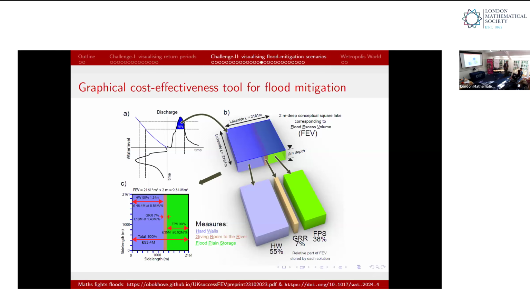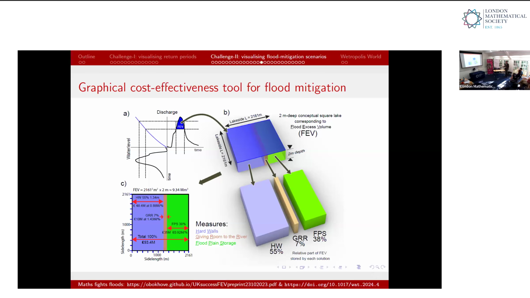For some river floods, it's hopeless. It's so narrow, run for the hills. You can't do anything because there is no place to do much. So what I can do now, first of all, this is exaggerated scale. 2 meters is pancake thin, probably thinner than this blue line, relative to its length of 2,000 meters.